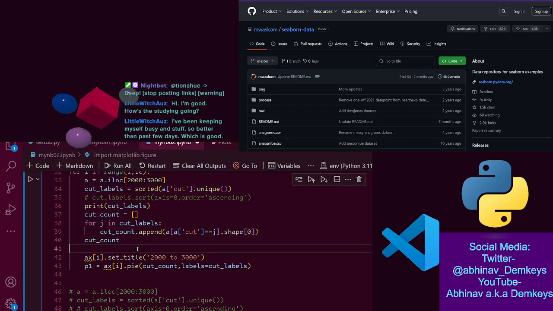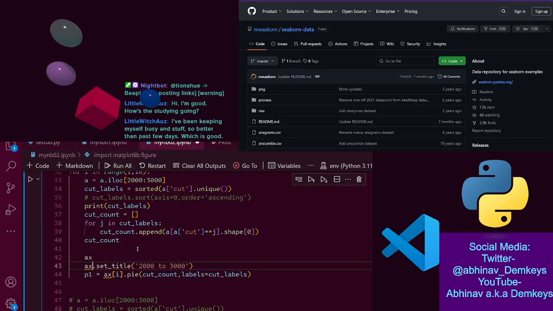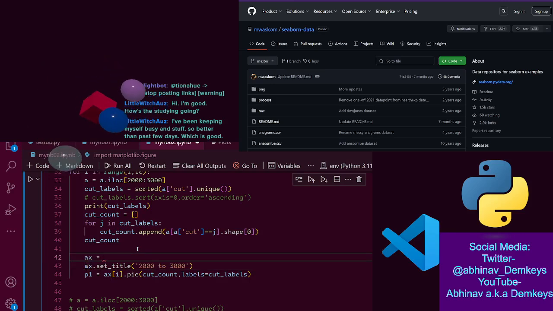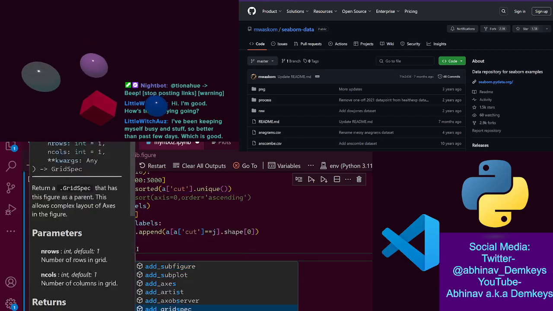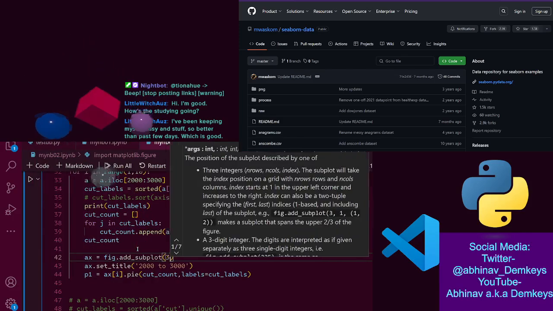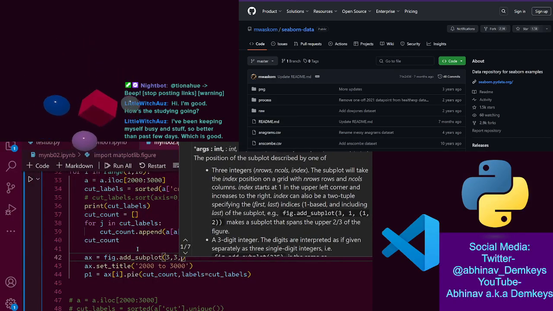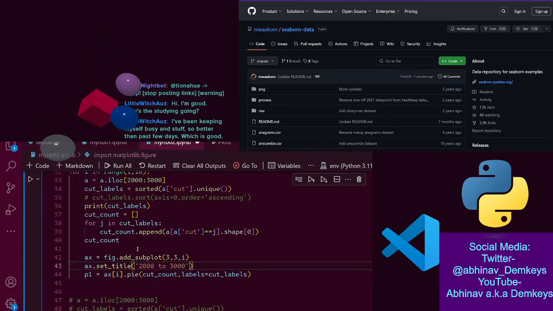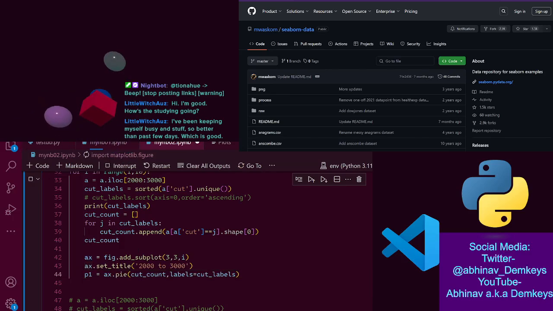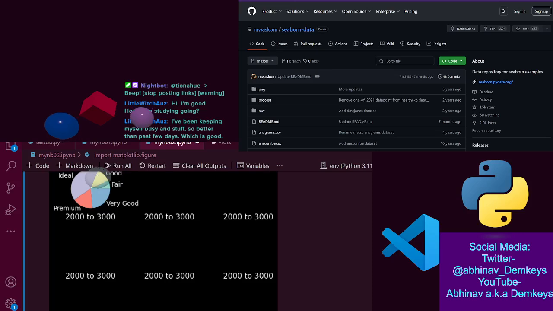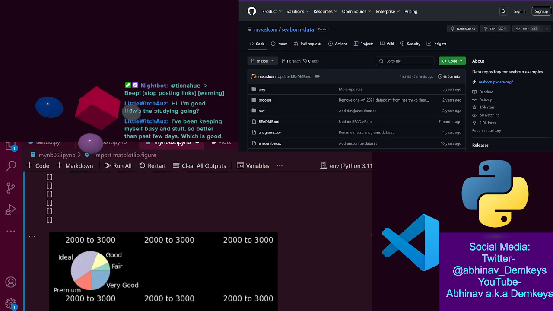And then here we create a new axis. This equals figure.add_subplot. It's supposed to be 3, 3, and then the index, which is i. And then we do this, and hopefully this should work. There it is. Great. Awesome.